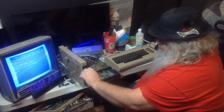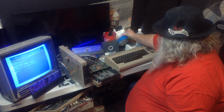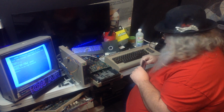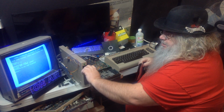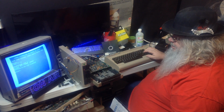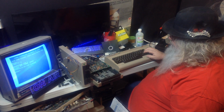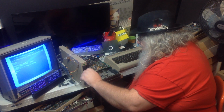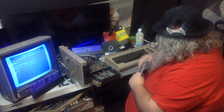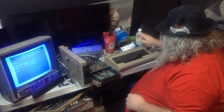Well, you know what I'm going to do now? I'm going to take this disc out. This is the music disc I found amongst the bunch of discs that I've got, and I'm going to just put in the test demo disc again. Nope. It's not happening. And discs are falling.